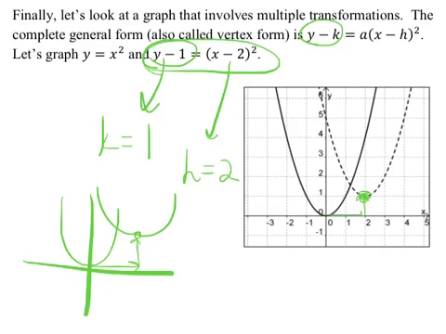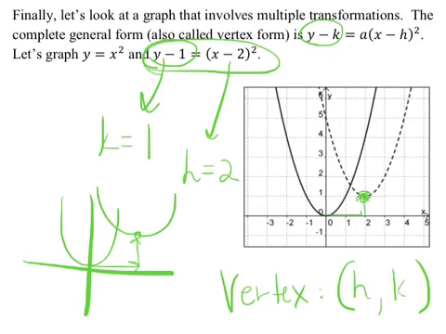What will the vertex always be in variable form? The vertex should be equal to some coordinate always, and we can use variables to represent the vertex. Jared? Very good. Again, h is the 2, k is the 1, and notice the point here? Isn't this point 2, 1? Isn't that h, k? So h, k is always going to give me the vertex.